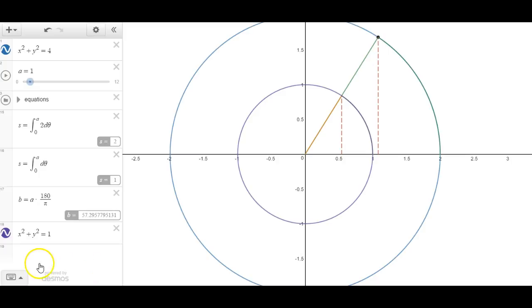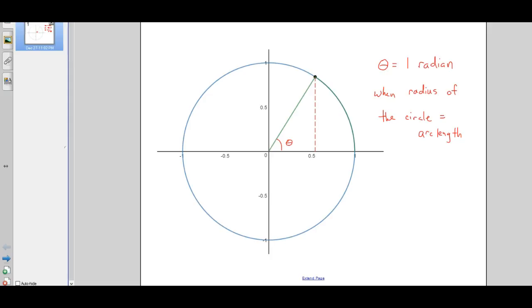Now, 57.3 degrees, that's not the way we're going to convert it. That's not going to be our conversion. It's close, it's an approximation, but we want it to be exact. So we're going to be smart about it. Instead of using some decimal approximation that software is giving us, we're going to use the fact that the radius is equal to 1. And before this class started, you should know that the circumference of a circle is equal to 2 pi times the radius. Well, in this case, because the radius is 1, the circumference is equal to 2 pi.